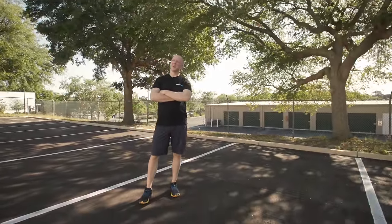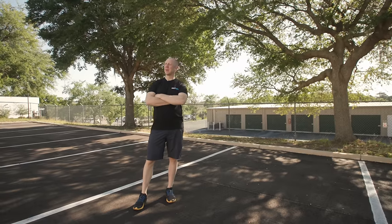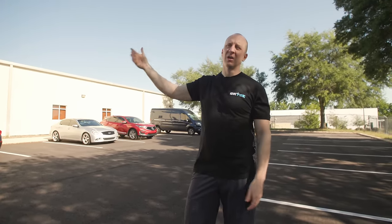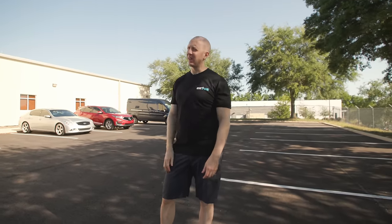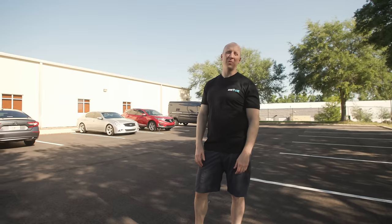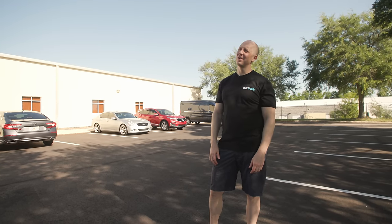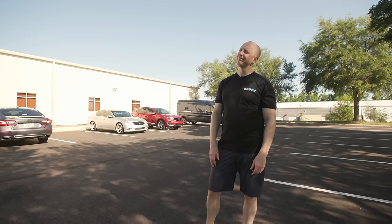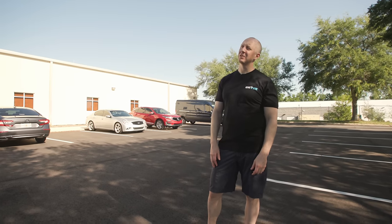Another thing we'll do is Mike and Trevor will paint the building. I'm gonna pick a color. I'm gonna have OG Hexes all over the place. Tastefully done. OG Hex on the street. And then we're also gonna build design studios here in a local area. And so we'll be getting people from all over coming and looking at these garages. We'll be hosting all kinds of events and stuff like that. We might even start hosting our own cars and coffee here. It could be kind of cool. Have people come from all over. We certainly have the parking space for it. I think this is gonna be great.